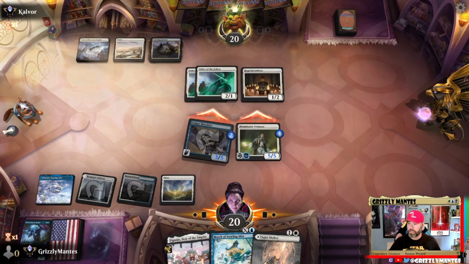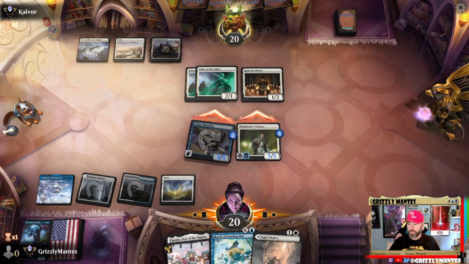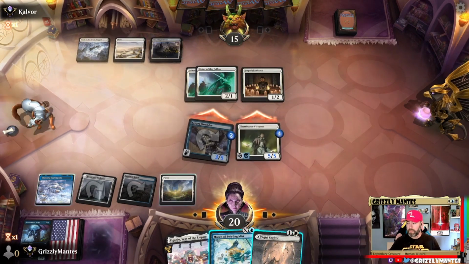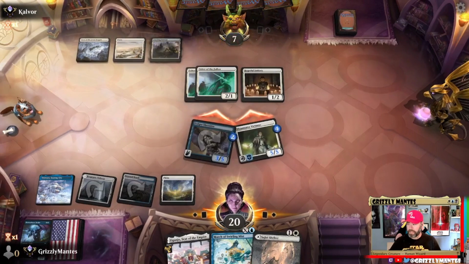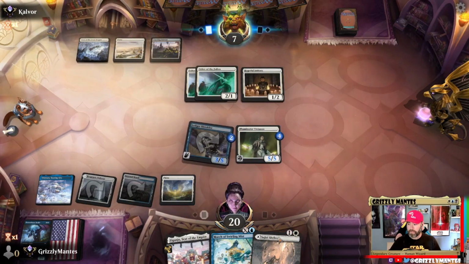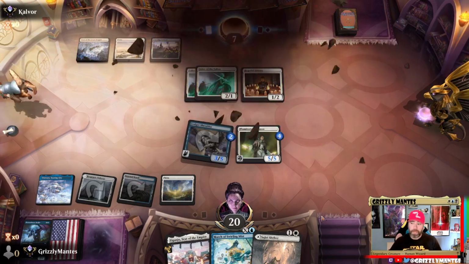I'm assuming he's going to chump block the Virtuoso. Seems like somebody has a Seat of the Empire in their hand. I don't know what else would cost 3 mana here, but... Okay, well, hey, that's it.